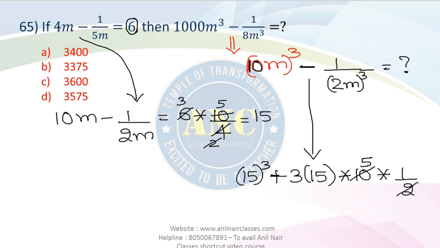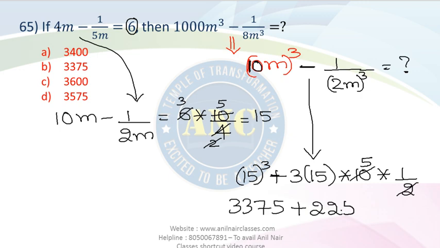First of all, 15 cube. 15 cube is nothing but 3375. I already told in speed maths and simplification, so many topics, that you should be knowing the squares minimum till 15. 3375 plus this is nothing but 225.